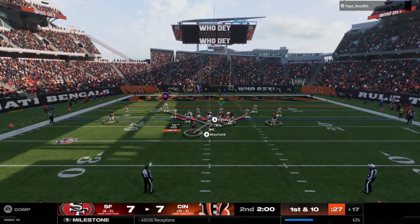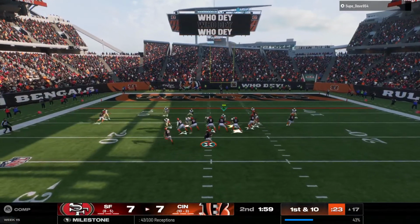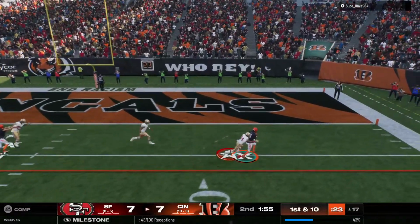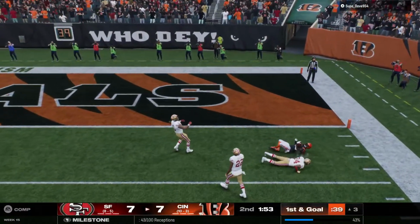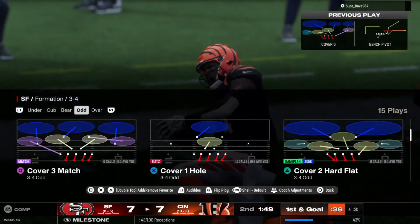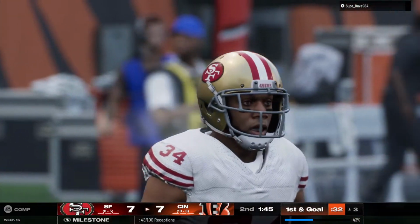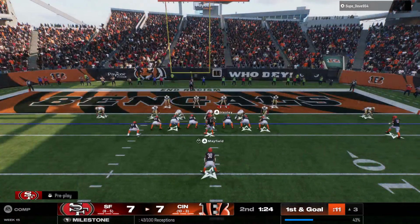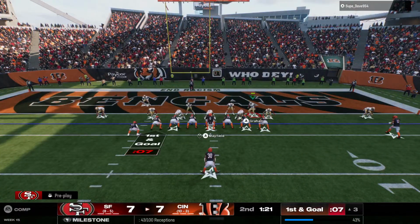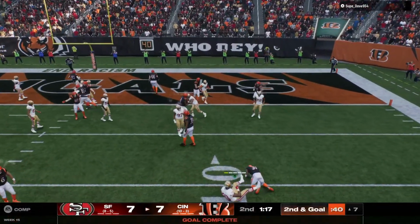Working inside the red zone. The throw is caught, and this is down all the way to the 3. 14 yards on a nice play there, and it gives them first and goal. That is what elite offenses are all about. Why worry about 3 downs when you need only 1? Move the chains in one play and keep driving that defense backwards.